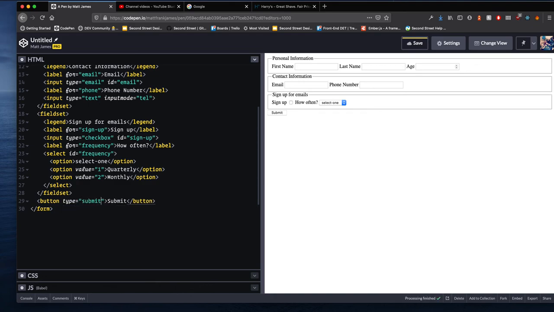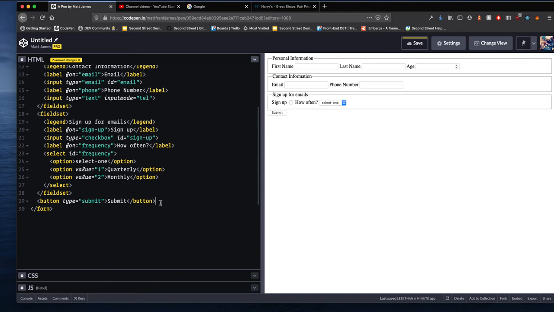So it's a type attribute with a value of submit. If you do not supply this, and you only have one button in your form, it will submit it anyway. However, if you have other buttons in your form, and you want some of them to trigger a modal or do something else and not submit the form, those will need to have a type equals button attribute in order to not submit the form. So we'll say type equals submit, and then this will submit the form.